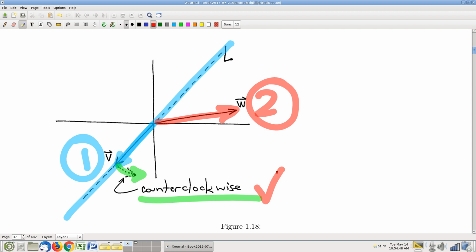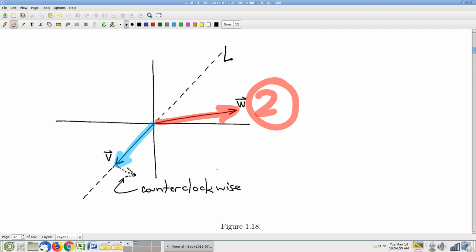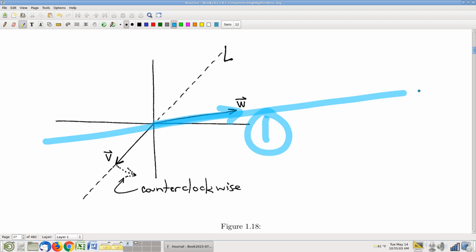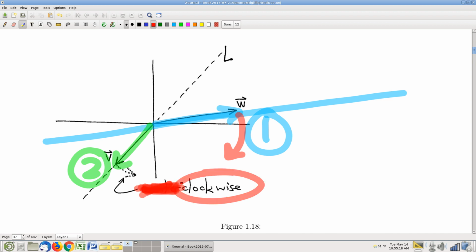Everybody see what I'm talking about? Notice that this does distinguish between the two orders. As I have it drawn here, V comma W is counterclockwise, but if I were to list W first, which way would you rotate to get to the second vector, V? You would have to rotate clockwise. So V comma W is counterclockwise, W comma V clockwise. Everybody on board? This is certainly geometric of a sort. Why this is useful is yet to be determined, but it's geometric, you've got to give me that.